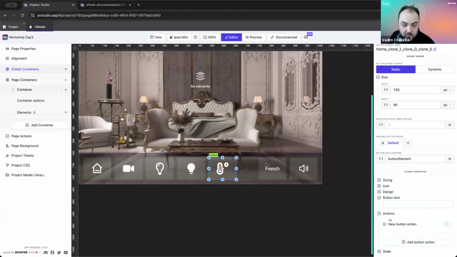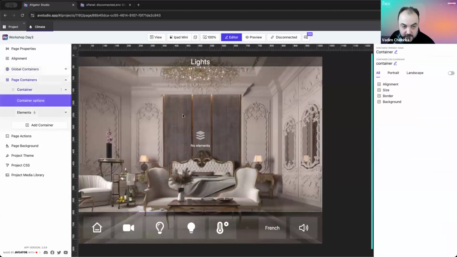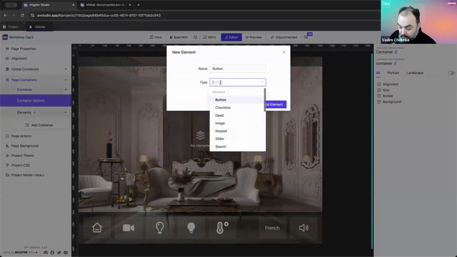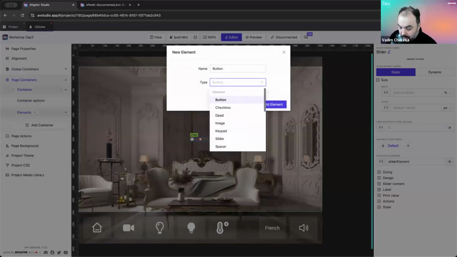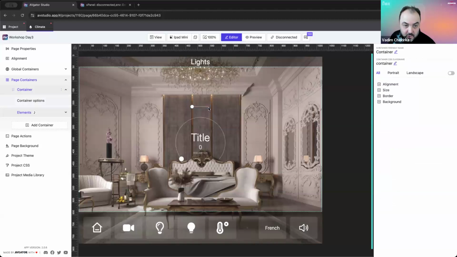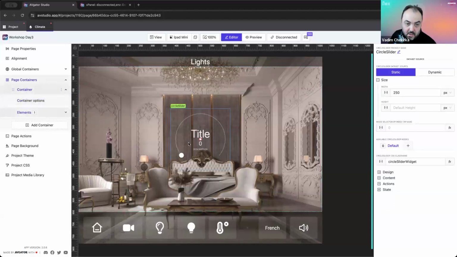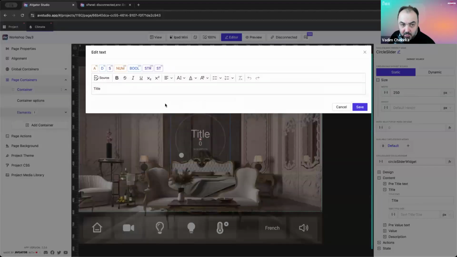Okay, so here we also have a few different approaches. It's up to you. My favorite is to use subpages. Why subpages? I can explain. Let me show the first approach, circle slider. Circle slider gives you the ability to add an analog value to send to the control system and also read feedback from the control system to show here.